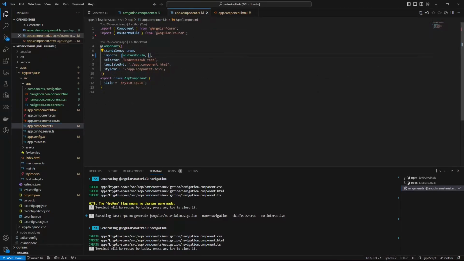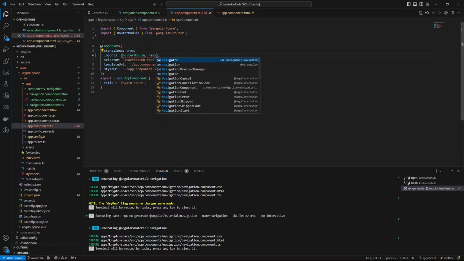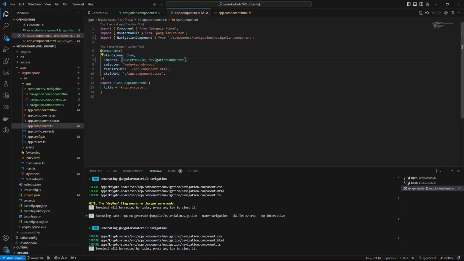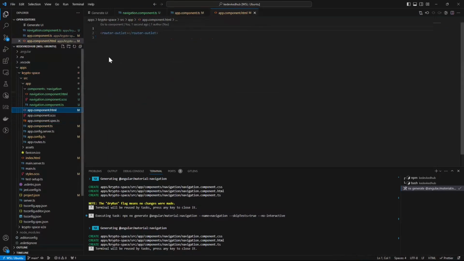Let's first import it. Or instead of having the whole thing, we can also just write it this way. Since Angular 17, we can have this shorter version of writing our component.